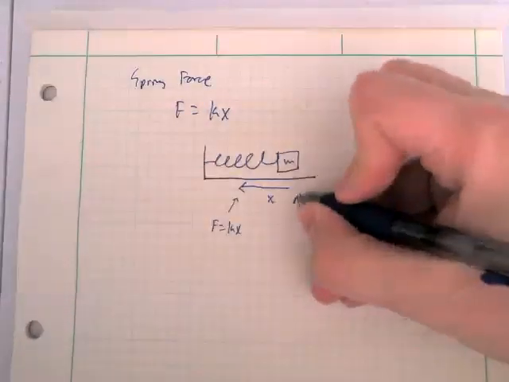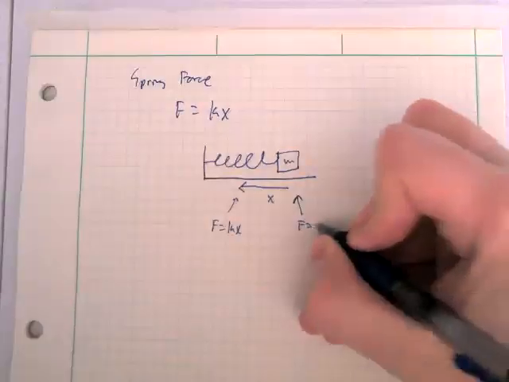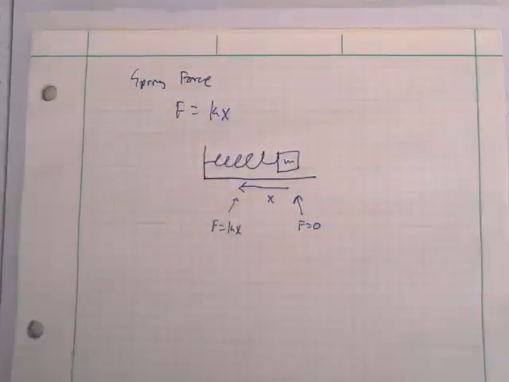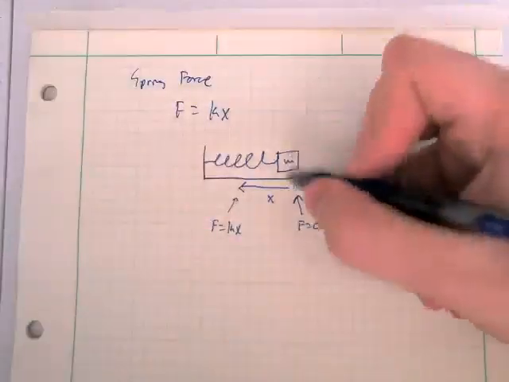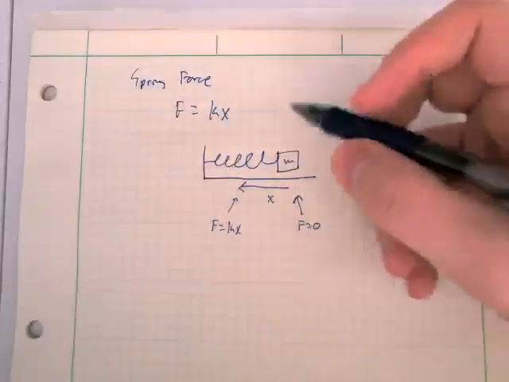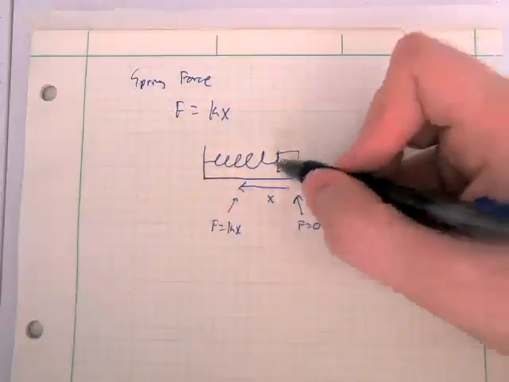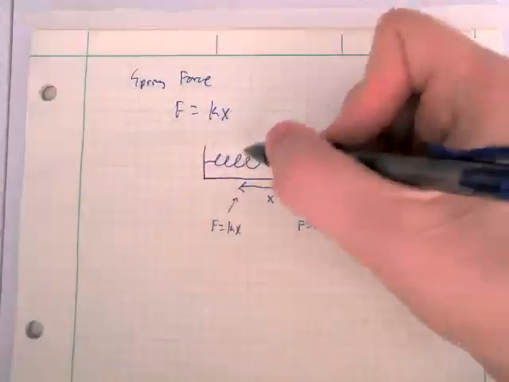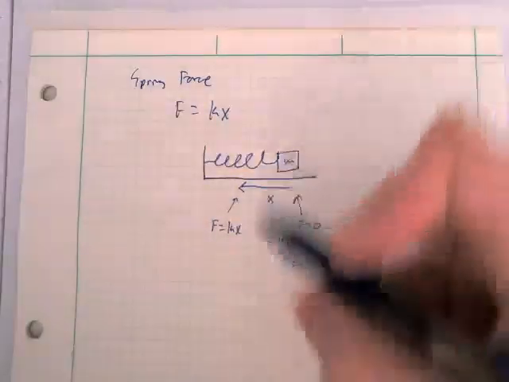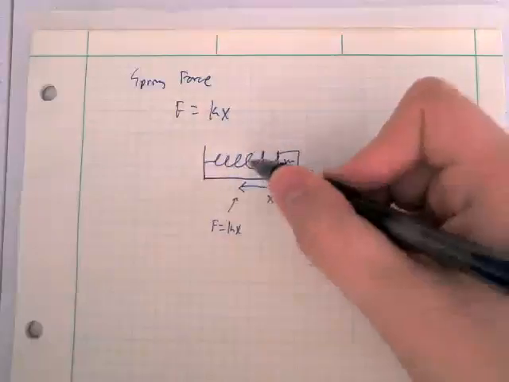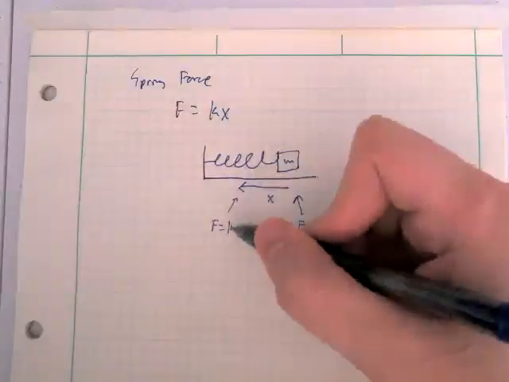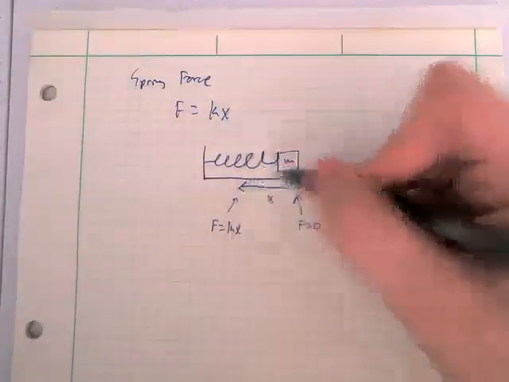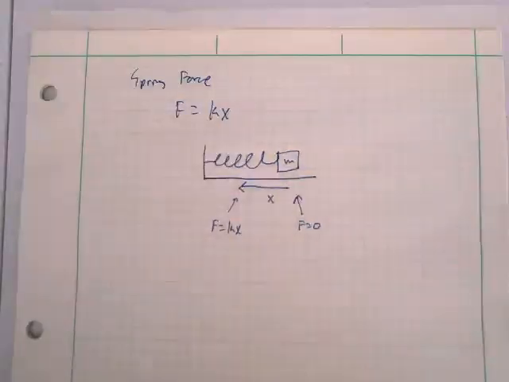When it gets back to its resting position, what is the force? The force is actually 0, right? The spring is now at its resting length. It is neither stretched nor compressed, and so the spring will not be applying any force. And all along these points, as this spring pushes this block back out, what you'll see is that the force gets weaker in a linear fashion from a strength of kx all the way down to a strength of 0.